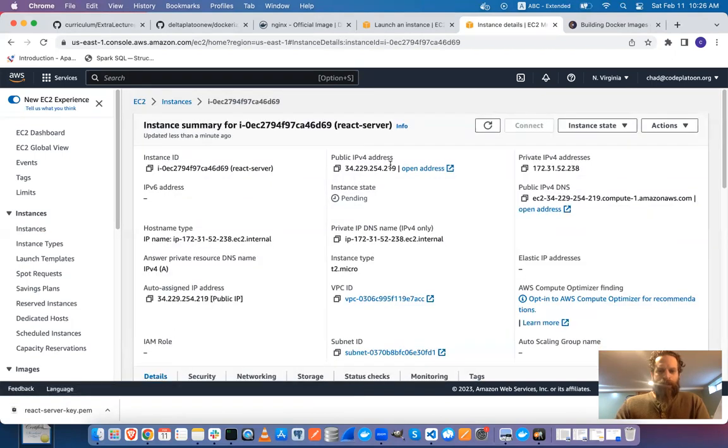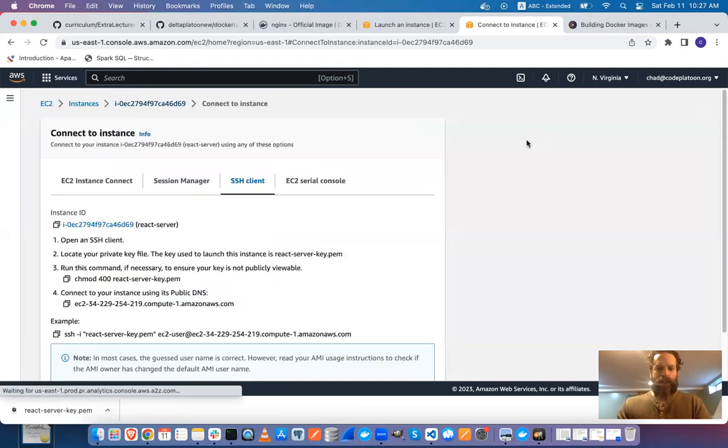And here's the public address. Once this actually gets up and running, which should be in a minute, it's running now. This is what you would put into the search bar, and by default it'll be port 80, and we're listening on port 80, so that will be perfect. Before I do that, I just have this base image running. The server is running. My EC2 instance is up, but it's not doing anything interesting. So we want to install Docker and then run our container.